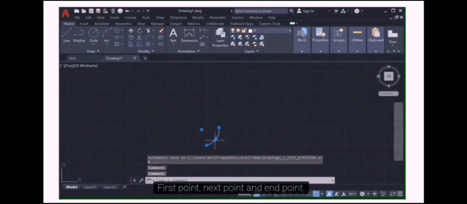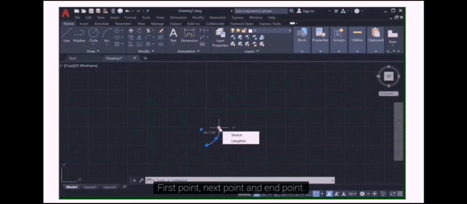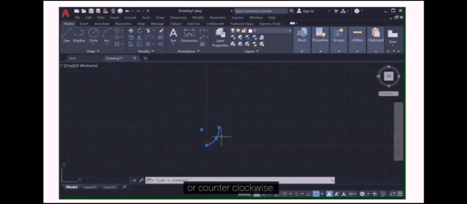First point, next point, and end point. You can specify a 3-point arc either clockwise or counterclockwise.